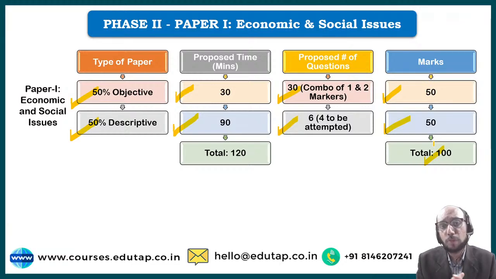Many students may want to spend 8 hours preparing for ESI descriptive or 6 hours preparing for ESI descriptive. That will be absolutely stupid. Why? Because let us say that you are spending 10 hours a day studying, and you are spending 6 to 8 hours preparing for ESI descriptive. Don't do that ever. You will never clear.